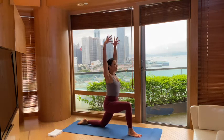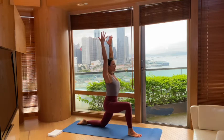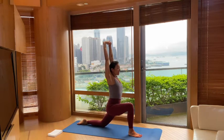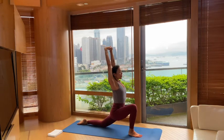Now lift your arms all the way up towards your ceiling. Interlace your fingers and push your arms straight. Push your hands up towards your ceiling. Take 1 breath. Lift your left and right ribs. And then as you exhale, sink deep into that right hip of yours. See if you can sink deeper through the hip, but keep your arms straight and long, softening the breath.